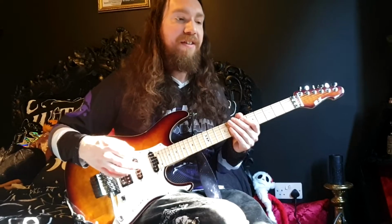So I'm going to put tabs up for this so you can follow it. We're going to start with the right hand. The idea for this is to develop strength in your right hand with the down picking, and also practice alternate picking within the context of a riff and pattern. The pattern goes through 4 stages.